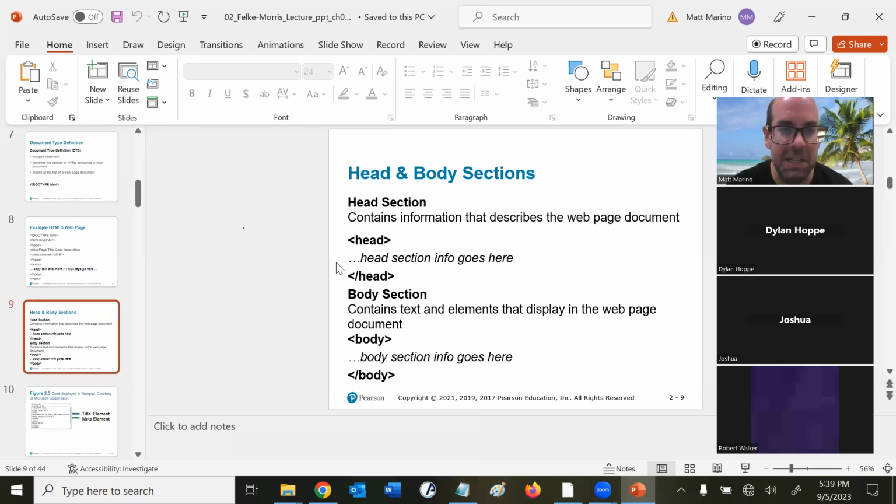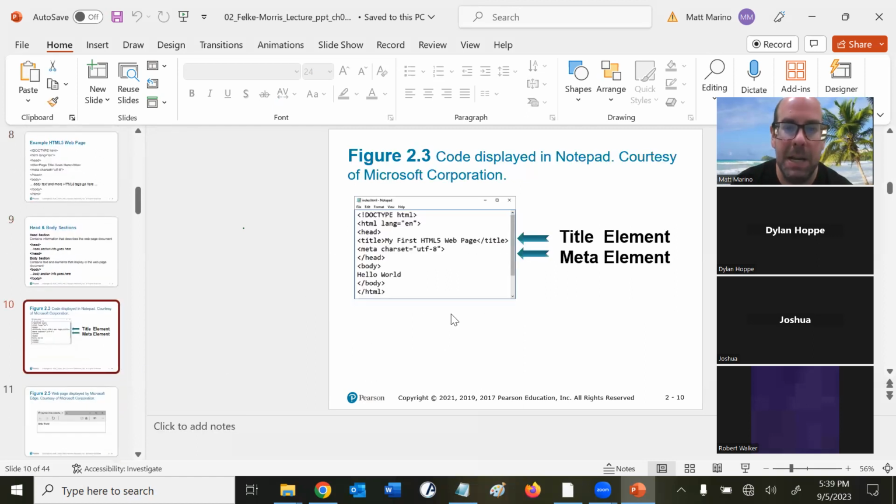And you have a nice little HTML assignment to do later tonight or sometime before the next class, where you'll be asked what certain tags mean, and you can go through this slide or even Google them to find your information. So as I mentioned, we have a title element there within the title tag and a meta element there within the meta tag.